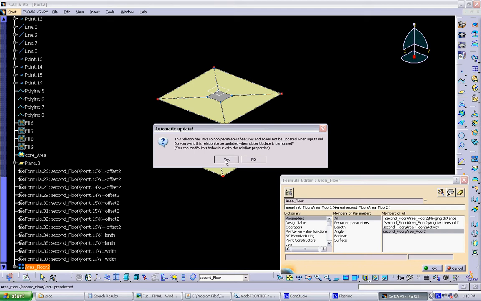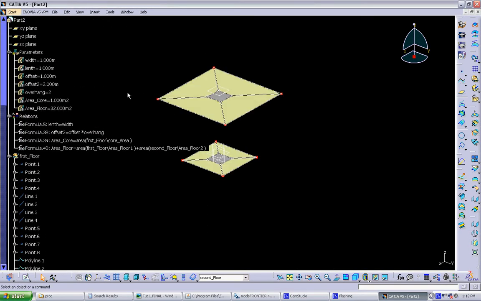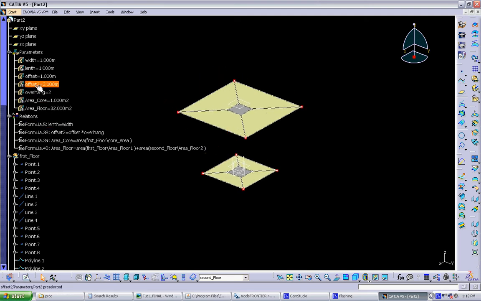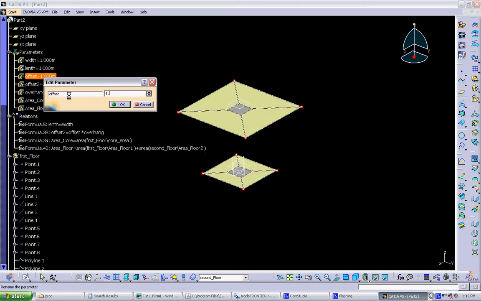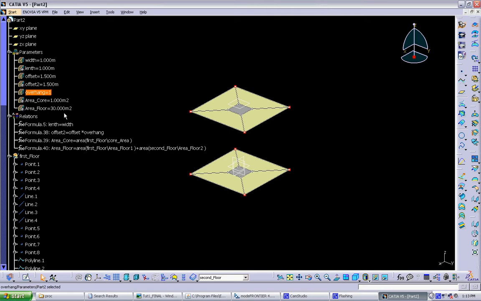Click OK. Okay, and now it's getting the area of both of those floors. If we change any of these parameters, we can change the offset. It updates with a new measurement. If we change the overhang, again it updates.